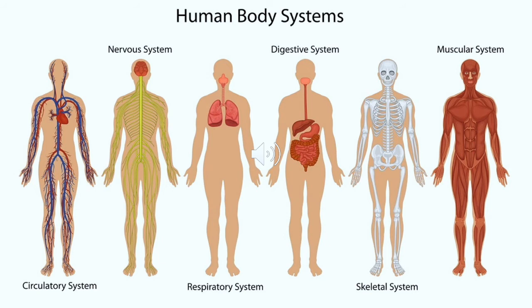These are the multiple human body systems seen over here. So we've talked about the circulatory system. We also have the nervous system, which contains the CNS, the central nervous system, i.e. the brain and the spinal cord, and all these nerves going down to the ends of the body, the hands and the feet. Then we have the respiratory system, which includes your lungs, your trachea, etc. And then moving on to the digestive system, it contains your stomach, your liver, small intestine, large intestine, etc. And then we also lastly have the skeletal system and the muscular system.